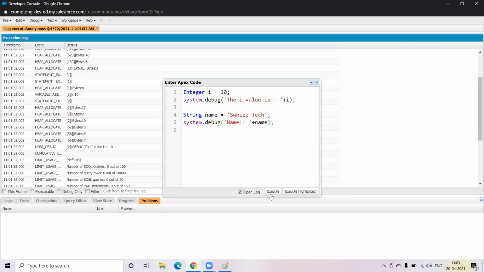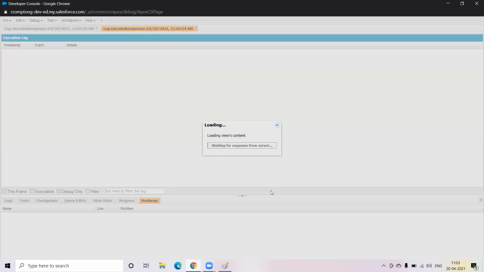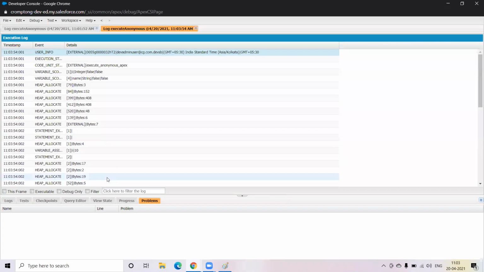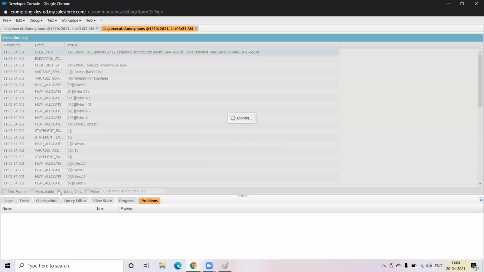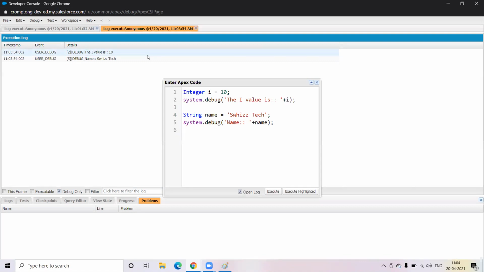Execute. When you click on execute, the execution starts from line number 1 to line number 5, so 2 debug statements will print. See, the I value is 10 and the name is switch tech.